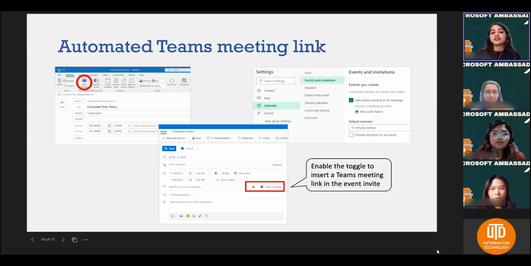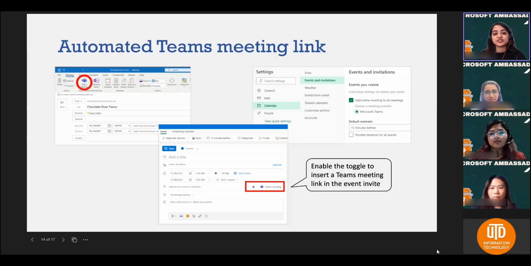When we set up a meeting, given the whole remote environment that we are working in these days, it is very inherent that we have a Teams meeting link in each of our meeting invites so that anyone who's invited can attend the online meeting. Teams now has a feature where you can add a toggle which will be a part of every meeting invite that you create, so that you don't forget to add an additional link to the online meeting.